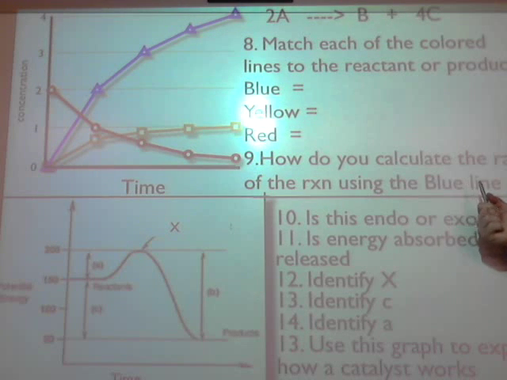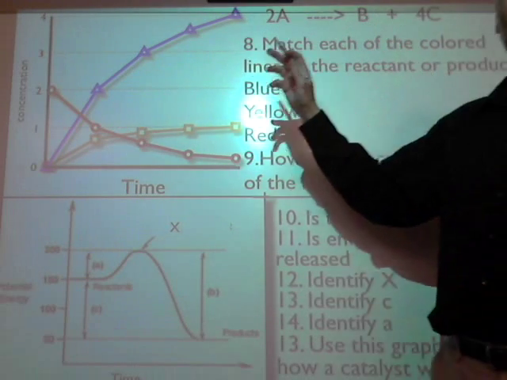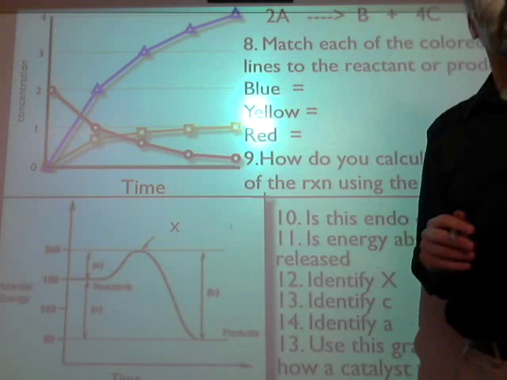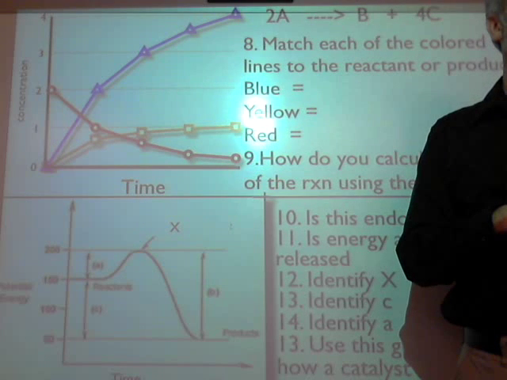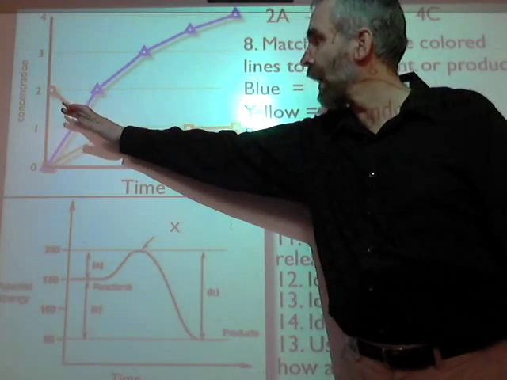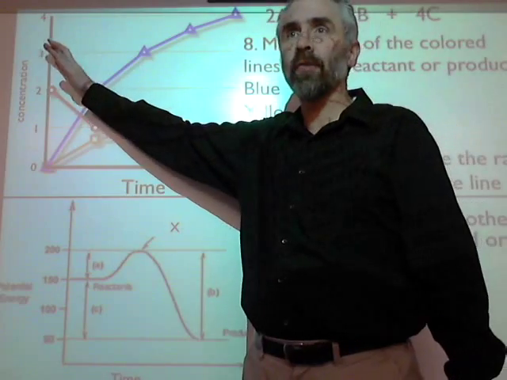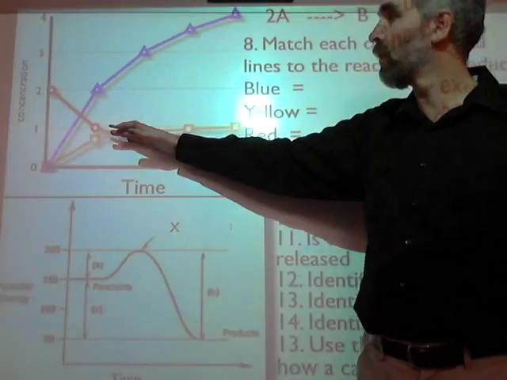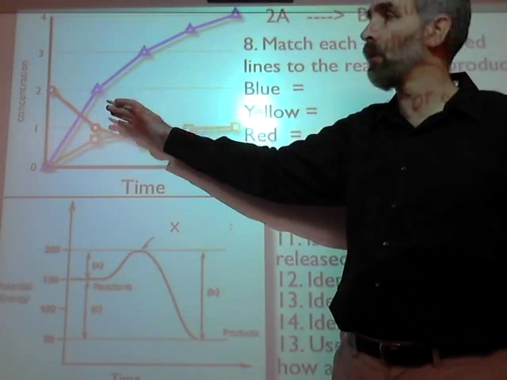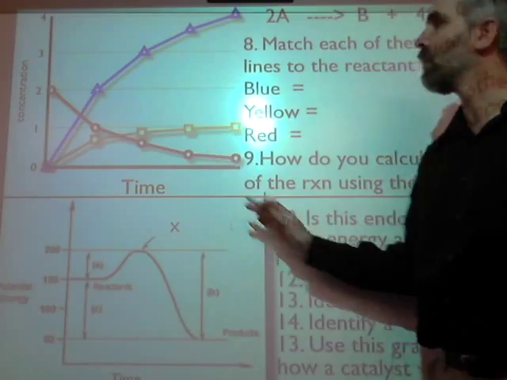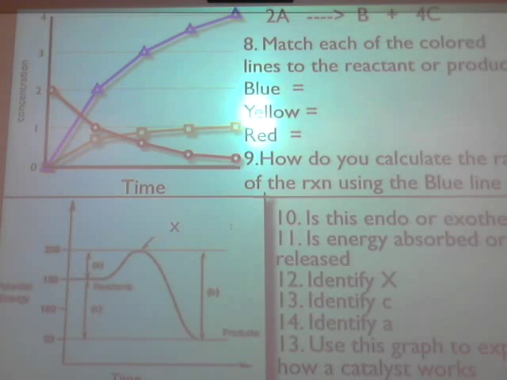And the way you would get the rate is to get the what? The slope. Now, if it's a product, I could just get the slope. If it's a reactant, what will I have to do with the slope? The negative of it, because look at the slope of this one. At any point, that slope is always negative. It's just a matter of how it's changing. This one's a positive slope. That one's a negative slope. Y is decreasing versus Y is increasing.